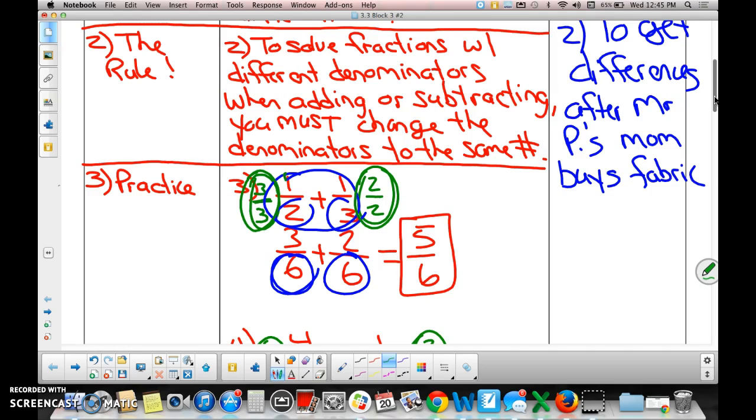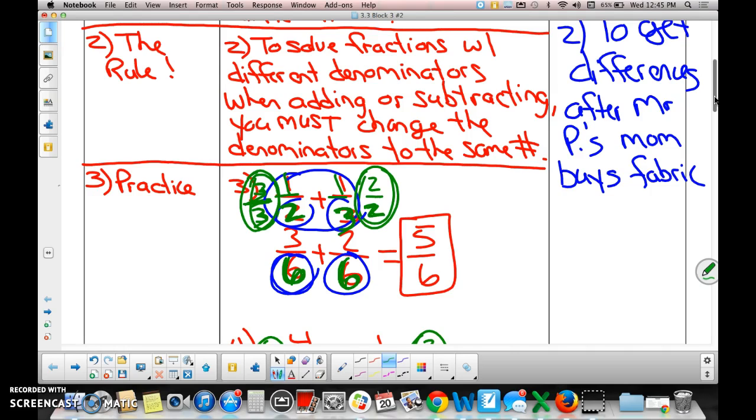So if I have 1/2 and I have 1/3, I know that 2 and 3 have 6 as a common multiple, right? So I write that as my denominator. Then I have to figure out how many times 2 goes into this 6. How many times does 2 go into 6, you guys? 3. So I multiply that by 3. And if I multiply the bottom by 3, I have to multiply the top by 3. Yes or no? Yes. Okay, and then if I look at this 3 right here, how many times does 3 go into this 6? 2. Therefore, I wrote my 2.